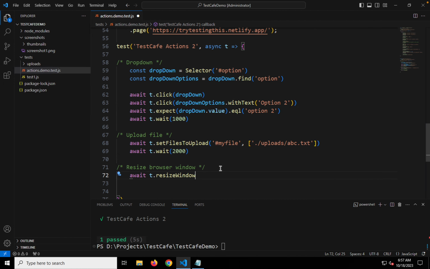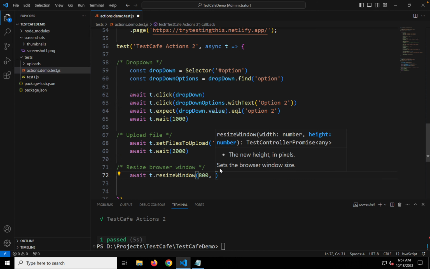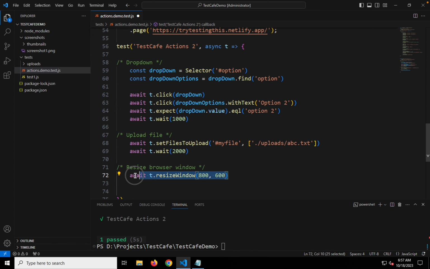For example, I can say 800, 600, and then if you want to resize again, I can again say 1200 by 800. I will also add some wait time in between these changes so that you can check this.